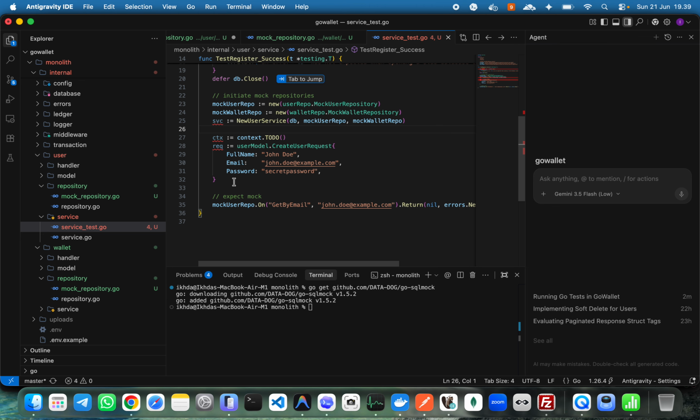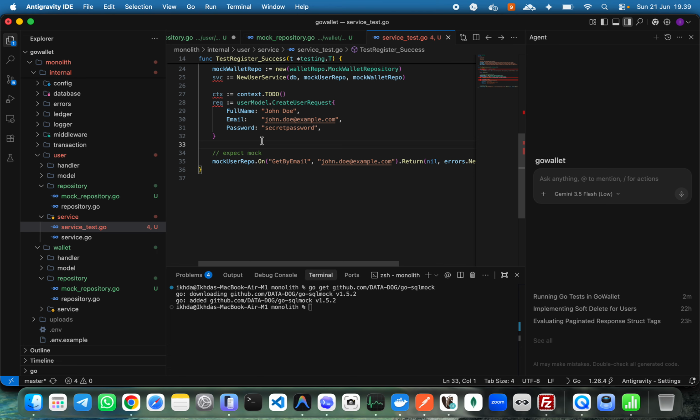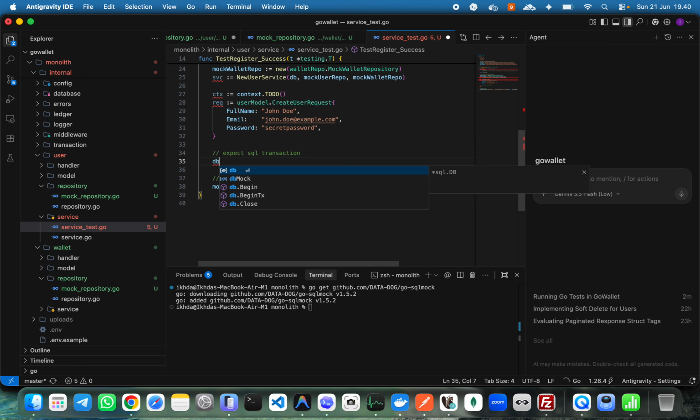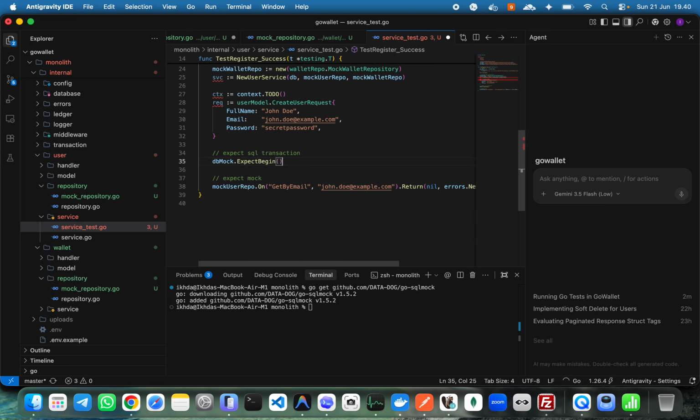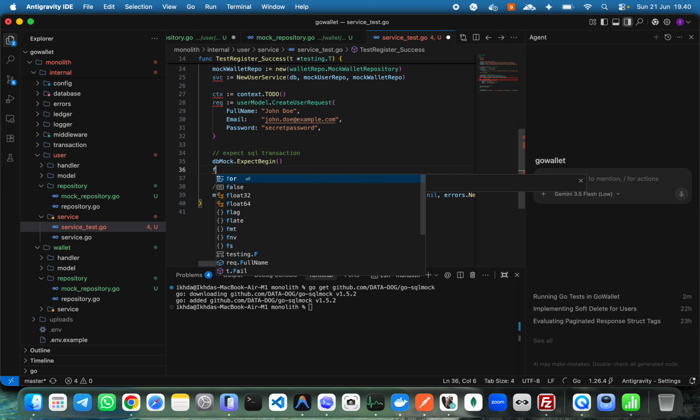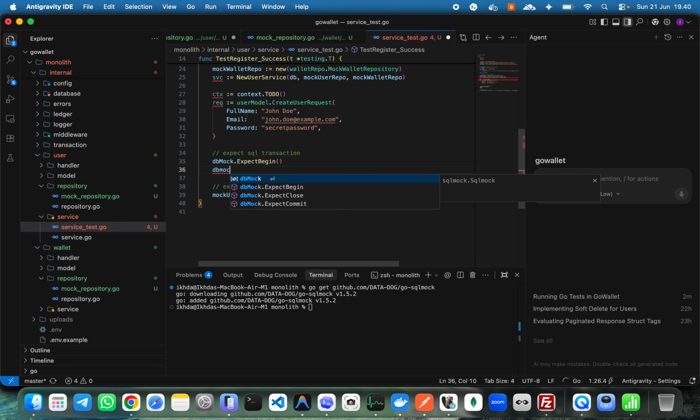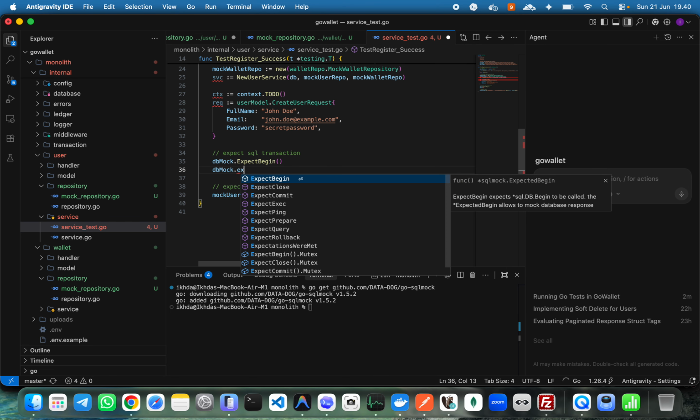And then ctx context.TODO, this should be okay, and then we do expect SQL transaction, here db mock expect begin, and db mock expect commit.